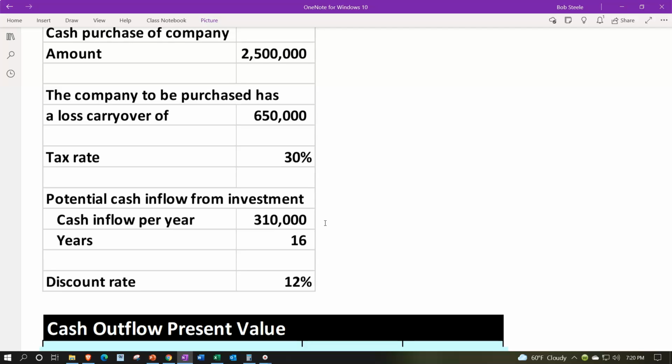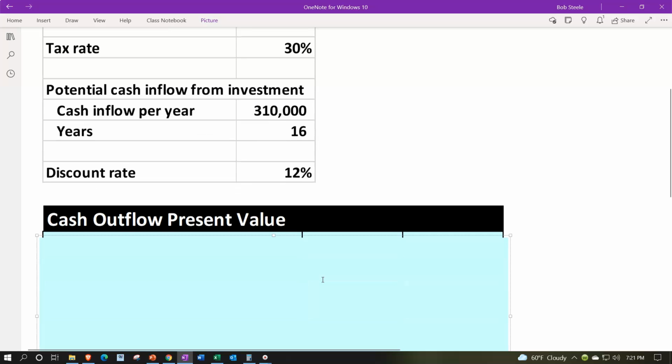That might be called the cost of capital, the hurdle rate, the required rate of return. That 12%, in other words, like with the capital budgeting decisions, represents what we expect in return. So when we do the net present value calculation, if we get zero, then it still might be something we accept, because that means we at least met the hurdle rate of that 12%. So in other words, that rate does not represent the interest rate. It represents the minimum return we're looking for.